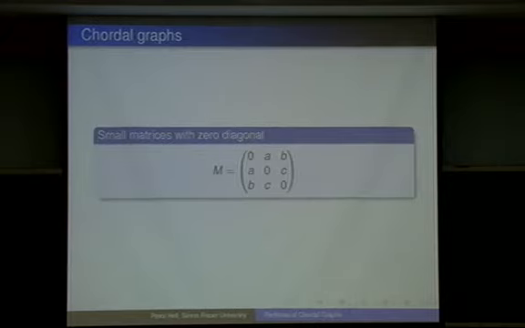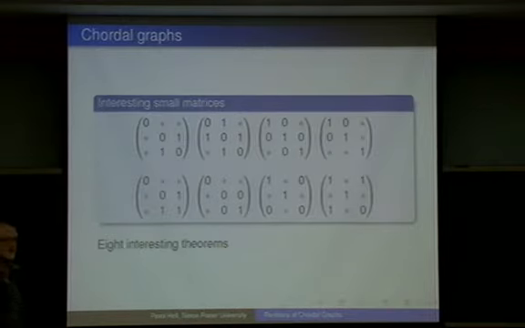So if you look at a 3 by 3 matrix, say, with just 0 diagonal, then you might say, okay, if they're all asterisks, I know the answer is finitely many. If they're all non-asterisk, I know the answer is finitely many. So let's say this one is asterisk. And if this one is asterisk as well, first case, then if this one is 0, this we have seen before. Here we have 2 identical rows and 2 identical columns. I really just want one independent set and then another independent set with arbitrary connections between them. So this is bipartitionability, which for chordal graphs has only one minimal obstruction. So this is one interesting matrix. And by a similar analysis, in the other case, you get this one. So overall, there will be 8 interesting cases, not excluded by the previous results.